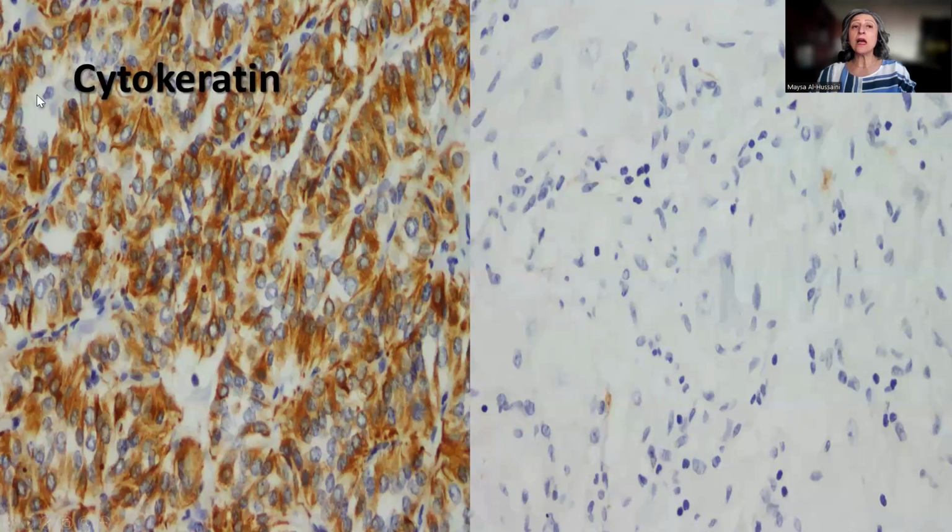Now, cytokeratin is characteristically positive in the neuroendocrine component, and this is one of the reasons why this tumor is no longer called paraganglioma, because paragangliomas are typically negative for cytokeratin, while it has always been known that Cauda Equina paraganglioma is cytokeratin positive. This is so because these tumors are in fact neuroendocrine tumors, while the gangliocytic component is completely negative for cytokeratin.